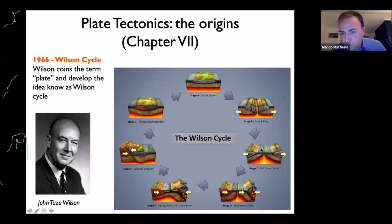In fact, if you continue looking down into this cycle, from rifting, where we start pulling apart the continents, we create a new ocean in between. Okay, so the new ocean eventually will become inverted. The process of expanding will stop, and we will start to contract the ocean. So the ocean will actually start to be consumed at subduction zones. Within this ocean, we create a new subduction, and that subduction zone, which is a convergent margin, accommodates the consumption of this lithosphere until the two continents that were once together are getting closer and closer, and they eventually collide again. Collision creates deformation.